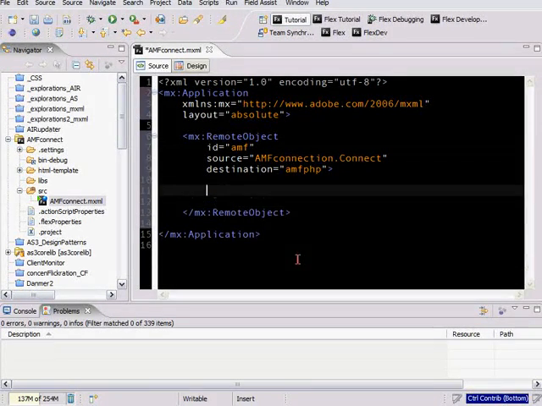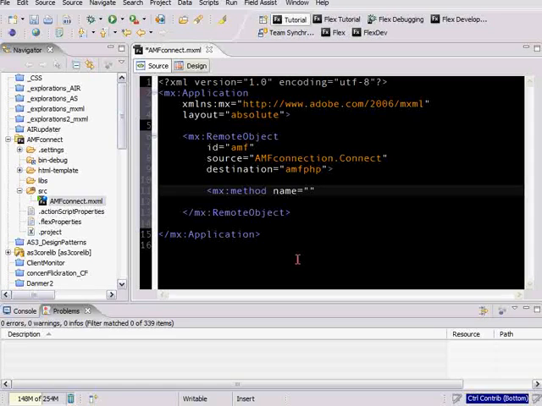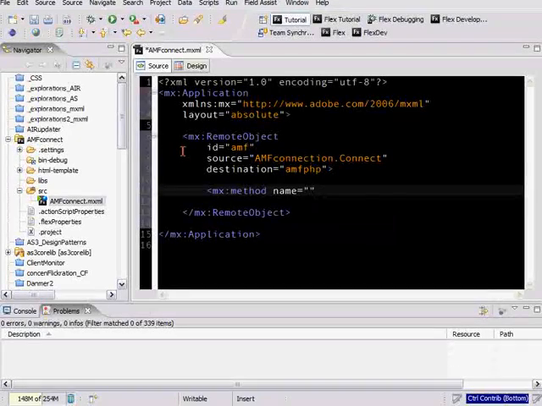Okay, and now we need to add a method for this. So we'll say method, and the name is, let's go back over here, copy this. So this is the name of the method, and let me make sure this all fits.